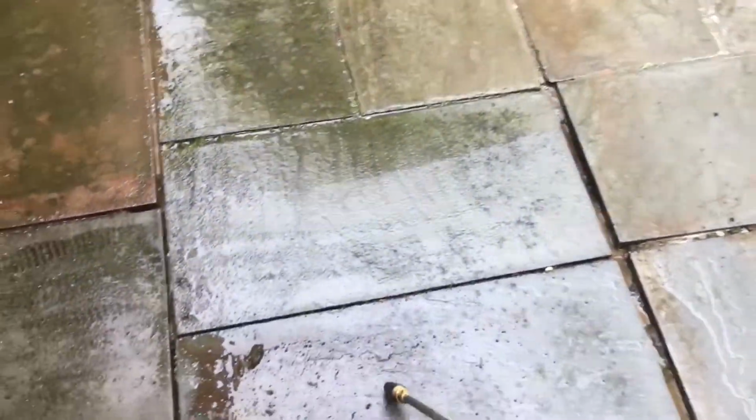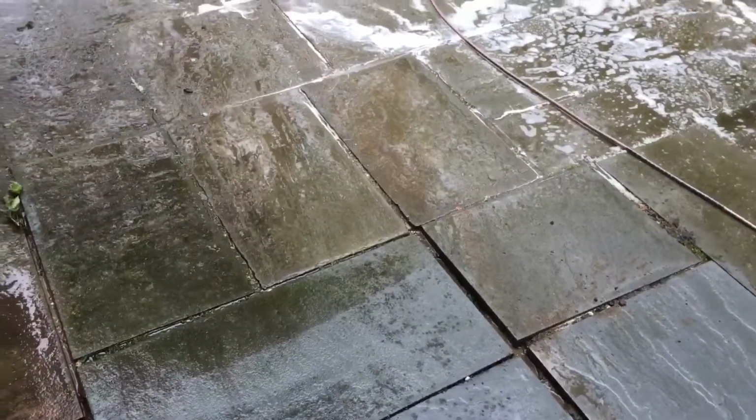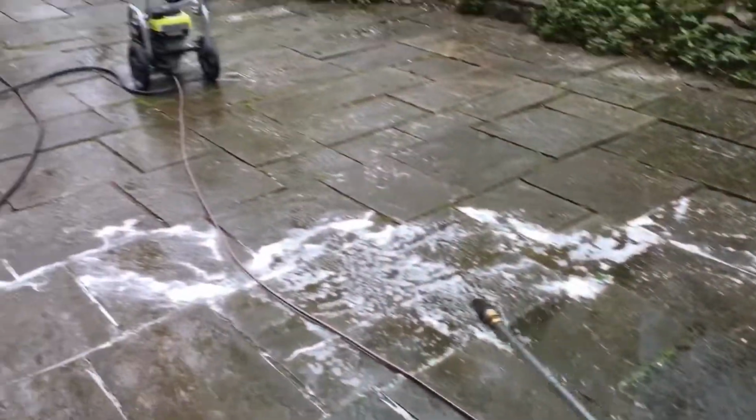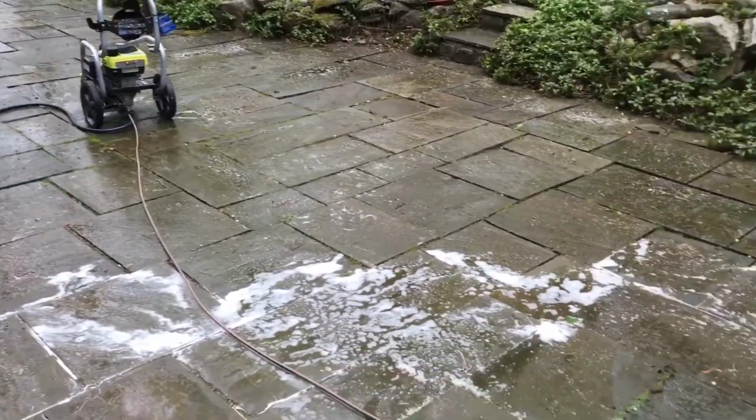Not only does it work stronger, it takes all the moss and grass out of the joints. It pushes the water away from you so you can see what you're doing. That's the key. You want to start on one end and you want to push it down wherever it slopes and get it off the patio while you're working.